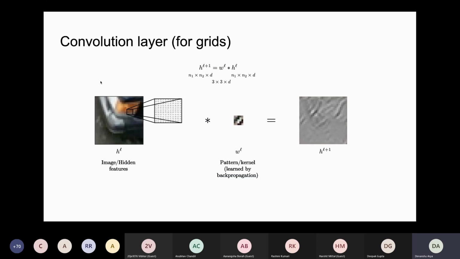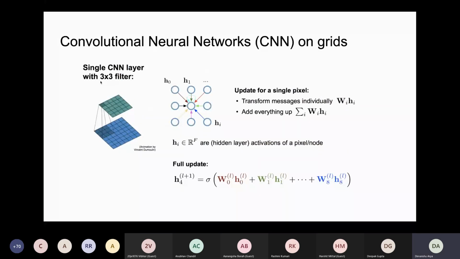This is the most common convolutional example in images, where you have a filter and you traverse it through an image to get a hidden representation of the image. So this is how convolution has been defined traditionally on grids. This is just to give a brief prelude to the core concept behind convolution on grids, and then we'll talk about how and why graphs differ from this kind of theory of convolution, and why there is a need to define a new setup for graphs.